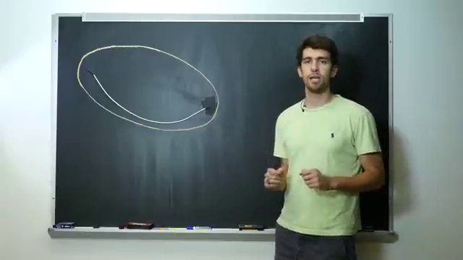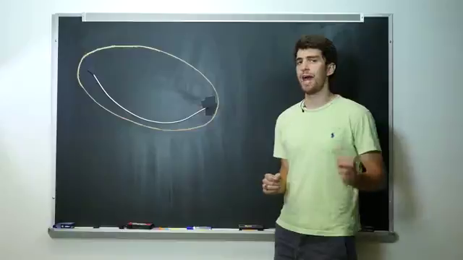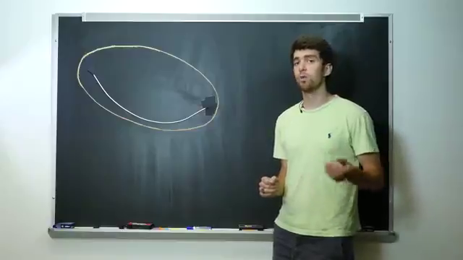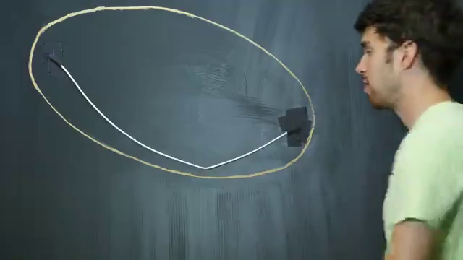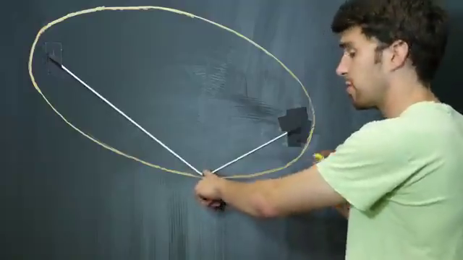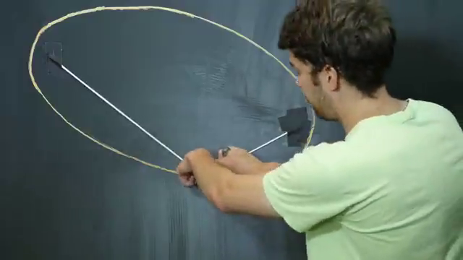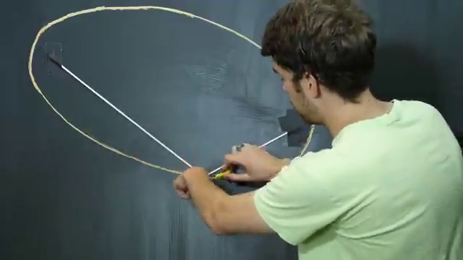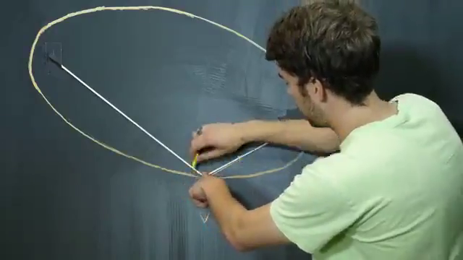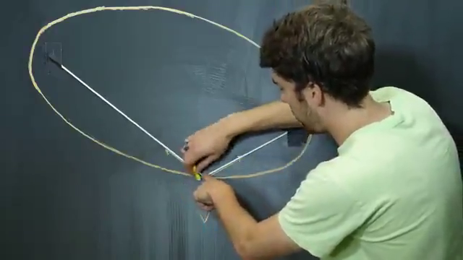In order to understand that, we're going to need to understand the forces acting on the rider, and to do that, we're going to draw a free body diagram. So our rider has mass m, and so there are four forces acting on it. There's the force of gravity, there's the tension from the right, the tension from the left, and the drag force.